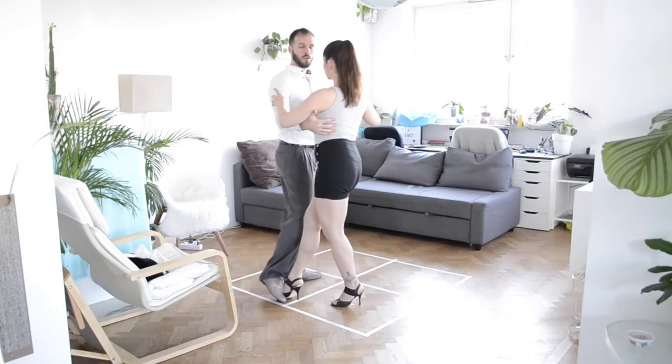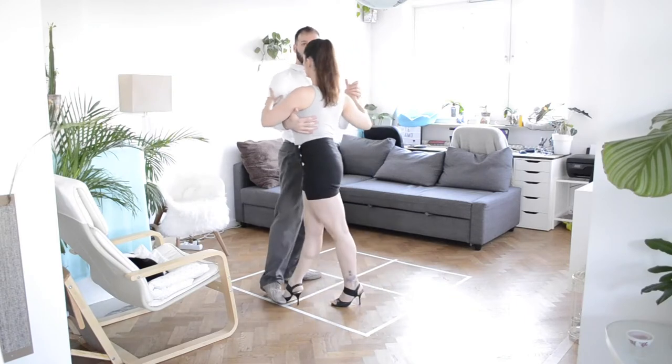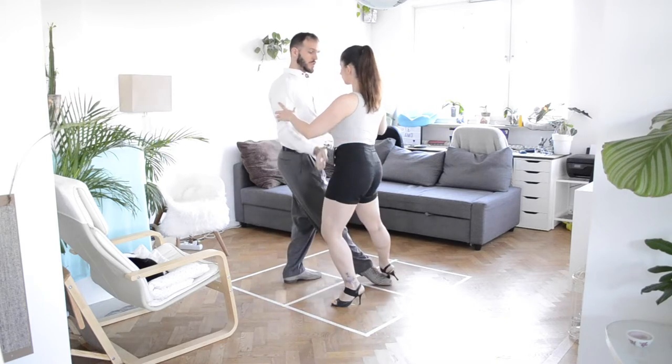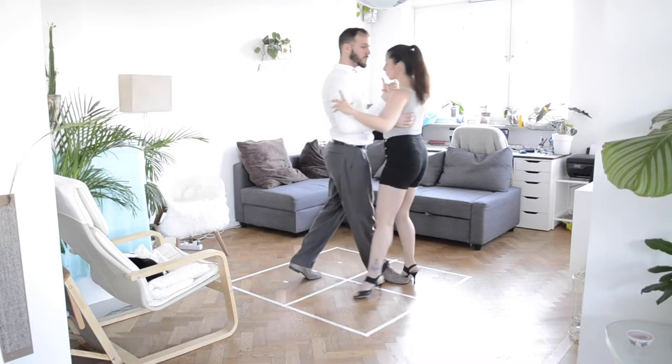The barrida can be either slow or it can be fast. And the barrida can be without our axis transferring to the new place or with our axis transferring to the new place.